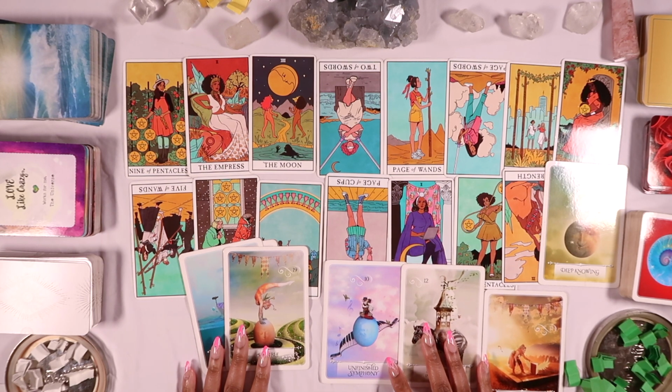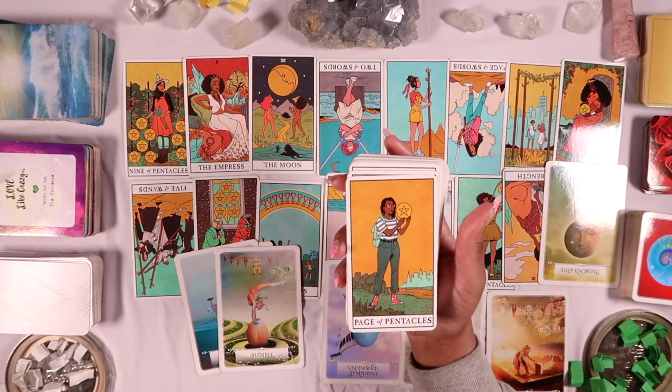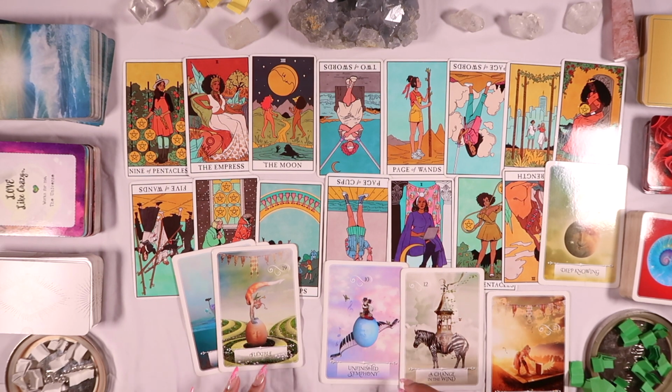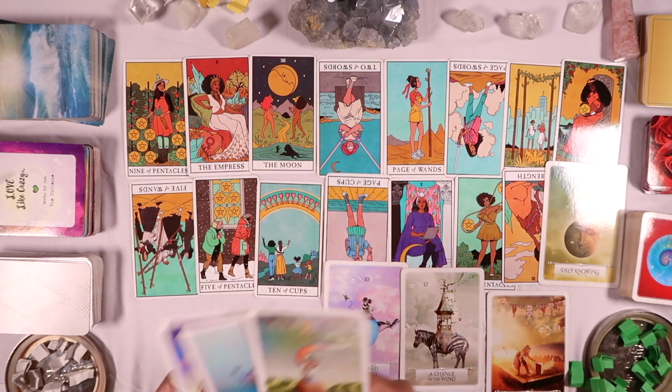But Unfinished Symphony lets me know that there's some childhood wounds or some relationship trauma that you've experienced that you haven't really talked about, or haven't been able to share with someone. There are memories I feel you've ignored, and parts of yourself that have never got to flourish. We were getting that playful energy with the Page of Pentacles that was at the bottom of the deck when we were getting into the tarot, and I do feel like there's parts of you that you almost forgot were even there, that are re-emerging in some way with this relationship.